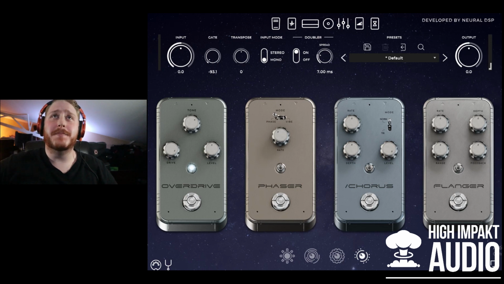Definitely gives you that nice buttery smooth lead distortion, and I notice it gets a little noisy with it on, so I might bump up this gate here, and actually I might bring the drive down just a little bit.